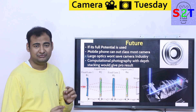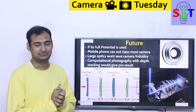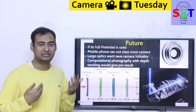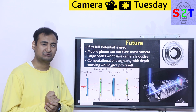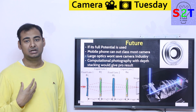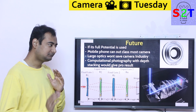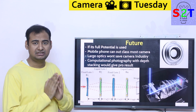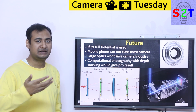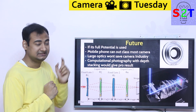So what can we expect in the future? If its full potential is realized — and I've been reading articles since 2008 saying liquid lens will replace all standard optics in mobile phones — it took time to get here, and right now everything is still at an early stage. It will take a whole production pipeline change to utilize its full potential, from software to hardware. Because it has the ability to achieve computational photography with depth stacking, and if the software actually utilizes what these lenses can do, mobile cameras would flat out destroy almost every pro-grade camera.